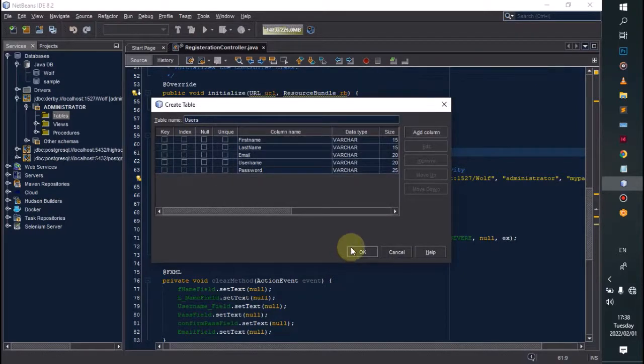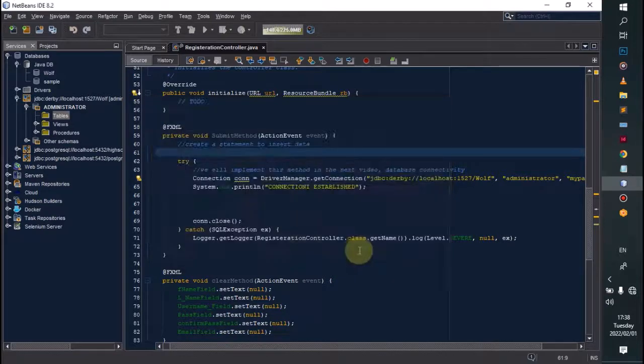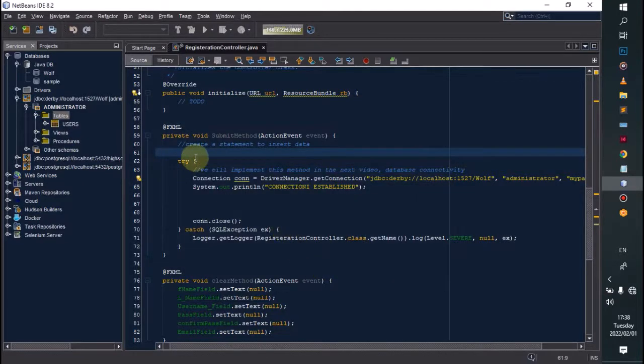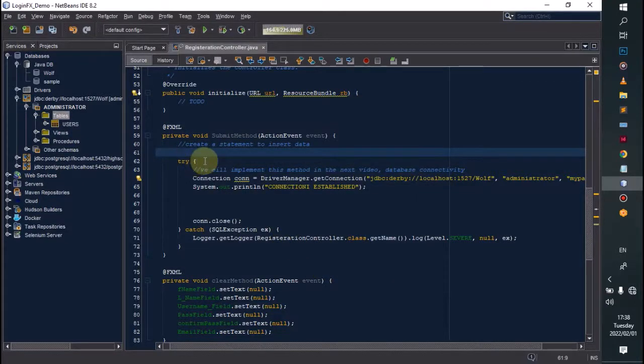Alright, now that you're done with all this, what you need to do is create an insert statement.